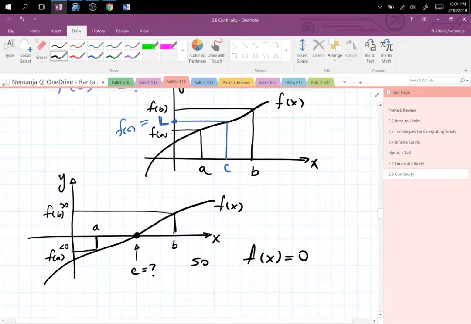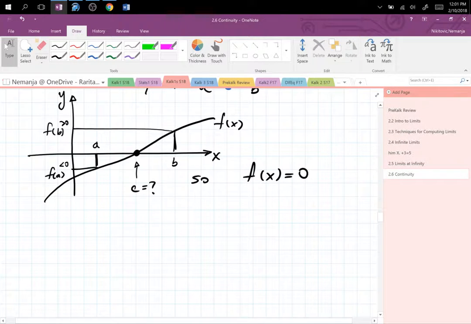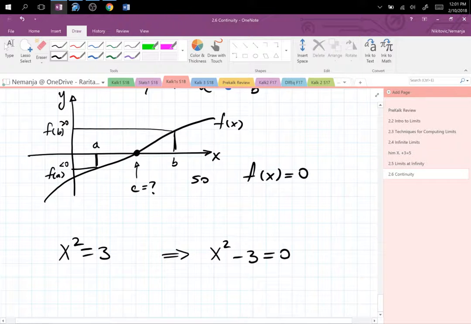So you can actually use this to calculate a solution to any equation without knowing how to algebraically solve the equation, without knowing the graph or anything like that. You make a guess, and then you use that guess to compute. Let's try, how about x squared minus 3 equals 0? Well, x squared equals 3, that's the equation, which you transform into x squared minus 3 equals 0.